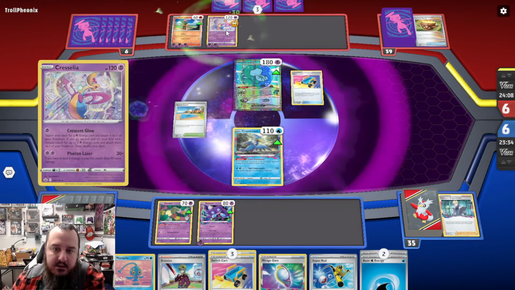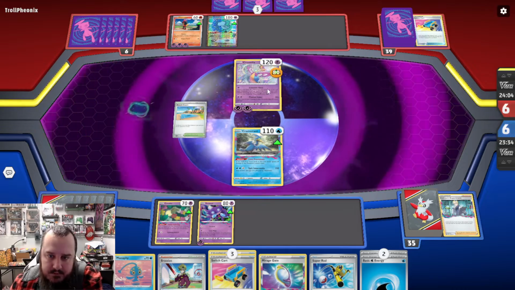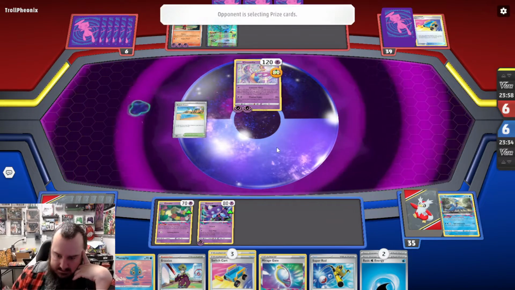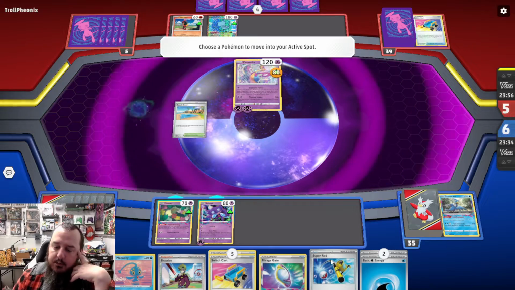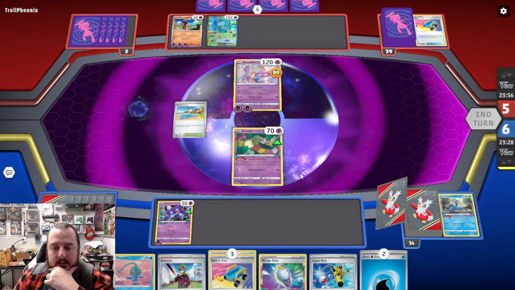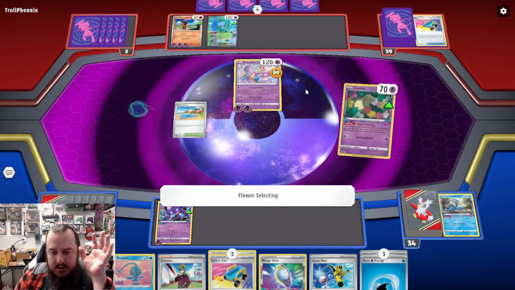Oh, they're healing 30. Healing 30 is not going to do much for them. They retreat back into Cresselia and then just attack Cramorant, right? Yes. To be expected. We do have Super Rod, but it's only 1 Pokemon. We want to hold on to our Super Rods for sure. So let's throw out Comfey. Alright, we will Flower Selecting, see what we get.